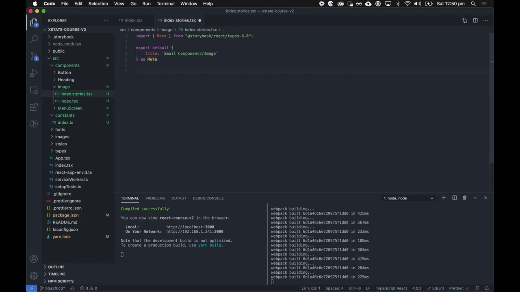Now I'm going to render 3 images for this story, 1 for each size. So I'm just going to make a layout component to wrap all these images. Import styled components. So display flex because I want them all to be in a row. And I'm just going to target each child except the first one.